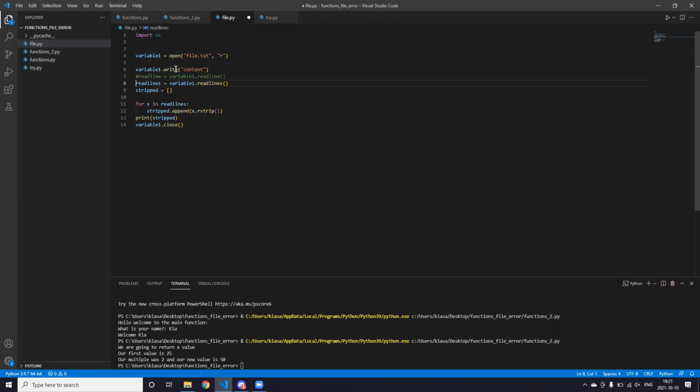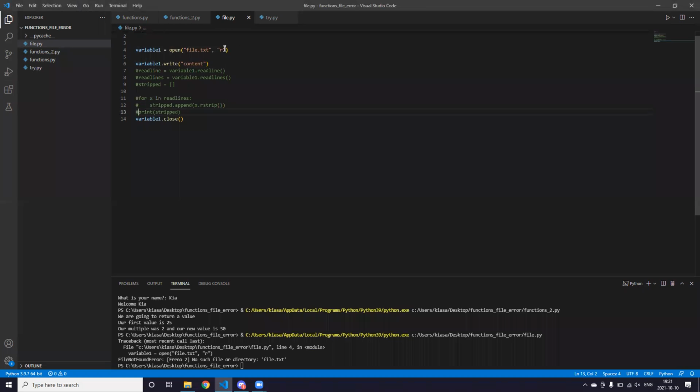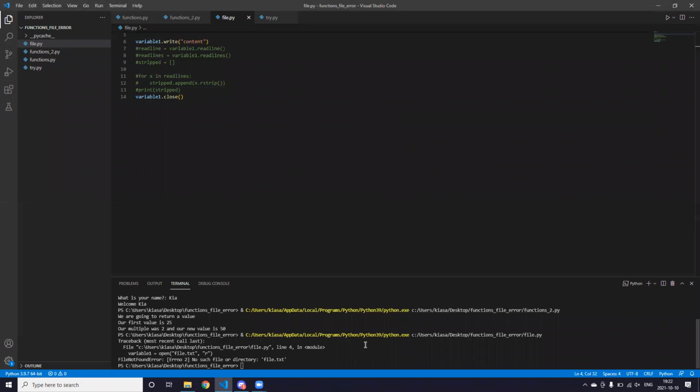Let's comment these out for now. Like this. So now if we run this, the file doesn't exist, so you get error number 2, no such file or directory exists.